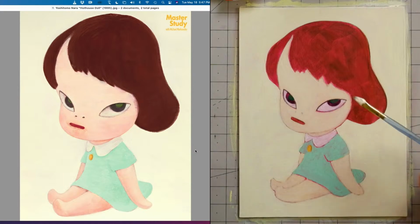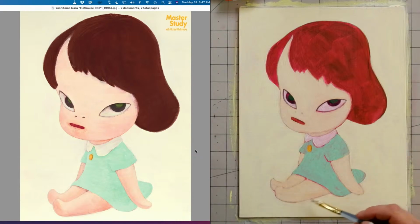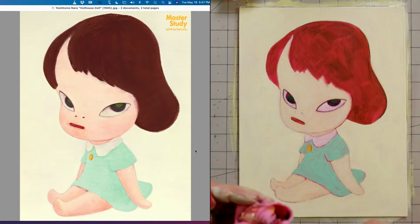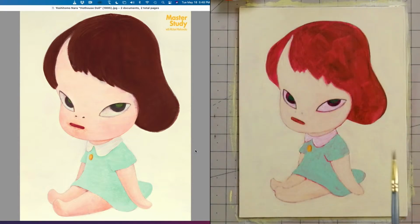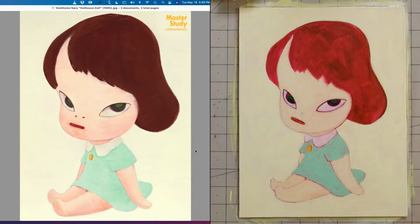So right now, I think she definitely feels very pale, but I think we're going to put a little bit of red back into her cheeks down here. We're going to darken around her legs a little bit. All slowly coming together. Wonder what we should do, but we're going to wait for all this to dry. Just softening an edge there. Okay.